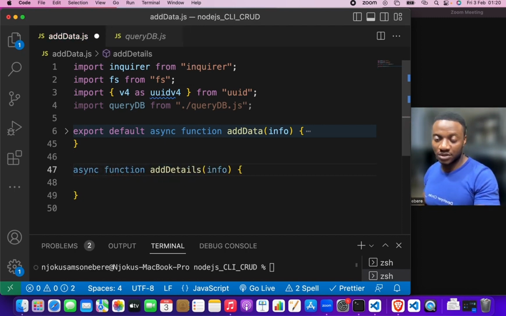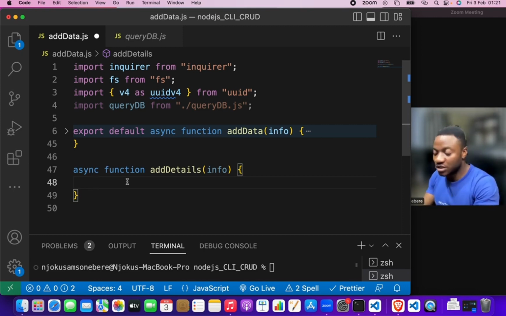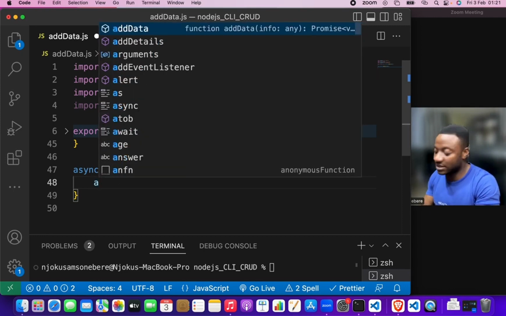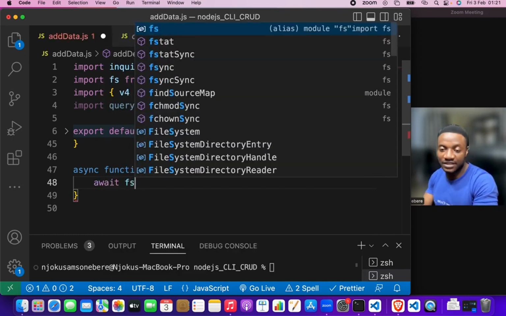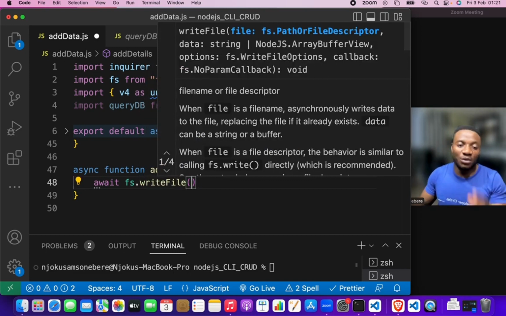When we jump right into it, all we are really doing here is to overwrite the file that we just created, or the existing file, with what we now have in the info variable. So to overwrite the file with new data, what we need to do is await fs.writeFile. Now for a moment, let me explain that the appendFile and the writeFile are similar, and they are different.